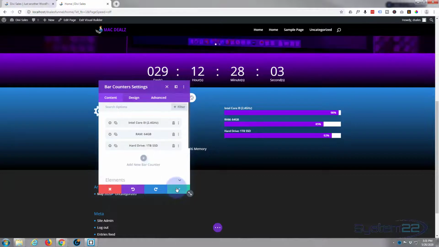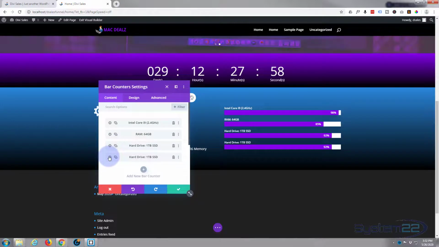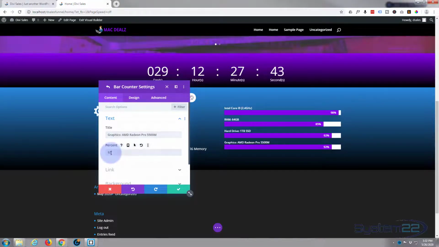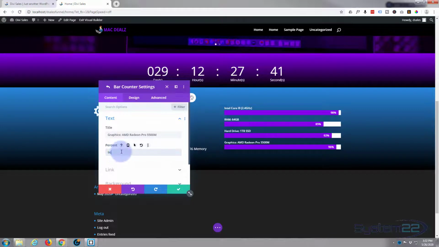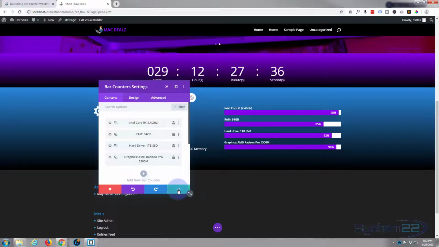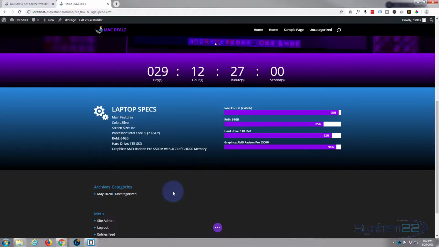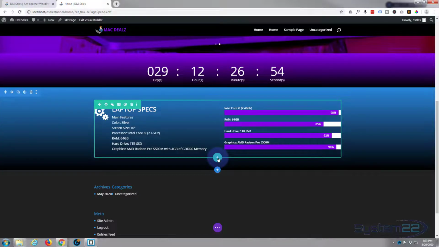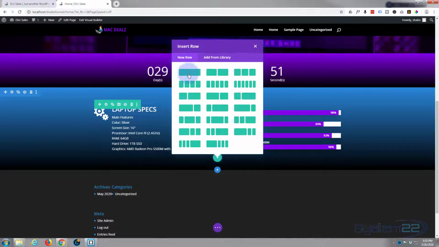And graphics, let's add one more. Again, I'm going to clone back in the main module, go into there, and copy from my little notepad. Yeah, let's make that 96. So that's a pretty hot graphics card too. And that's it. We've got our little stats section. And the only thing I want to do now is put a title up at the top here. So I'm going to add another row. We'll add it underneath and we can push it up to the top when we're done.